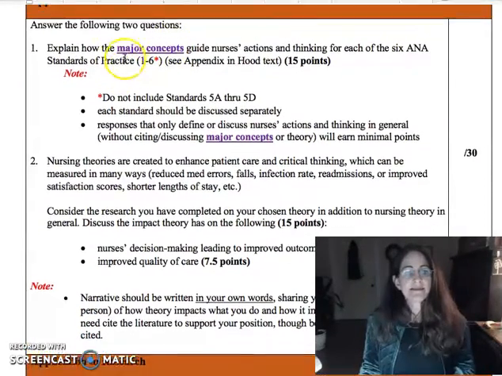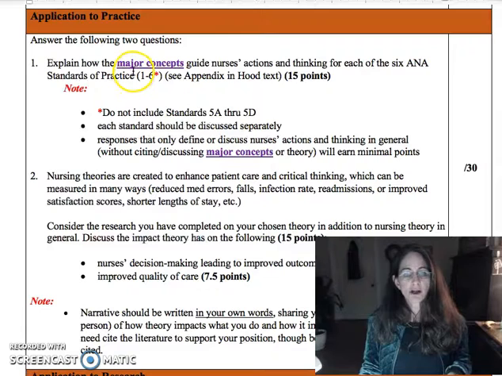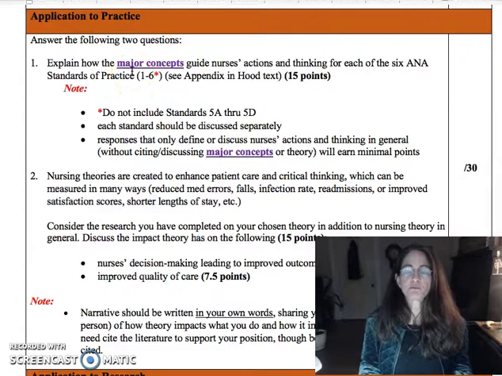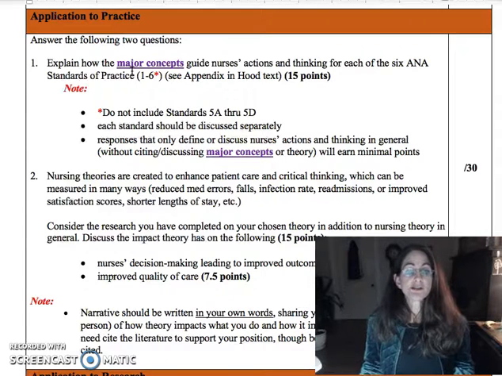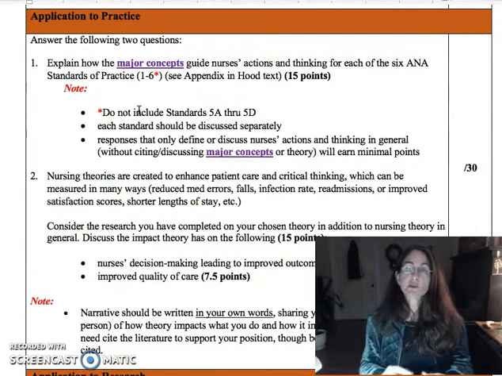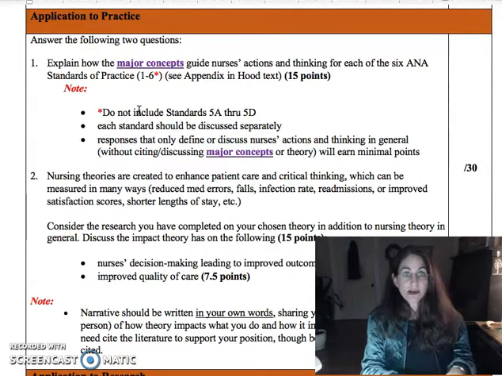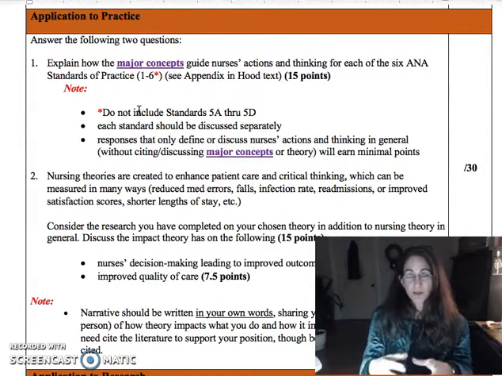So, in the application to practice, here, again, you're going to talk about how the concepts are used when you provide care. So, I know Dorothea Orem's self-care theory really well. For example, when you're planning care, you might want to talk about education of self-care to the caregiver or to the patient. And so that's where that self-care concept is going to come in, where you're going to be educating your patient on that concept. Self-care is a pretty easy theory to be able to apply here.